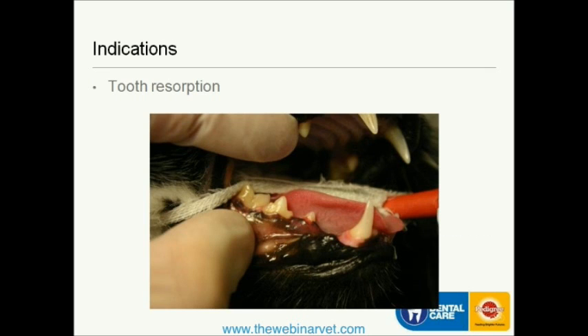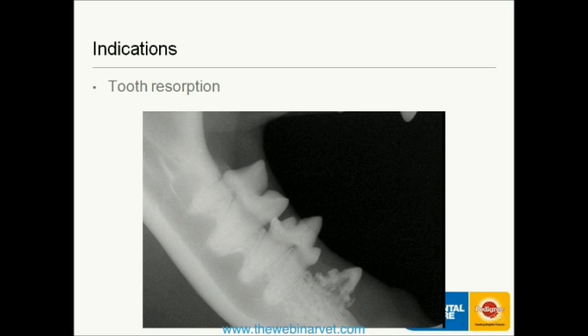This is the typical kind of image you will see clinically. The third premolar is typically the first tooth affected — Cecilia Garao did a lovely paper in JSAP a few years ago describing this as the 'sentinel tooth,' as it seems to be affected first. You see that classical enamel defect in the crown of the tooth, and the gingiva tends to grow over it in an inflamed fashion. Until we take the x-ray, we really don't know what type of resorption is happening. In this case, when we take the x-ray, we can see it's Type 2 — there is literally no root substance left; it's been resorbed by the body.